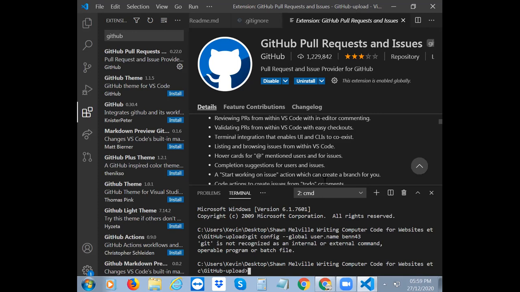Why is it saying Git is not recognized? I'm scratching my head. Kevin, close off Visual Studio Code and let's reopen it again.